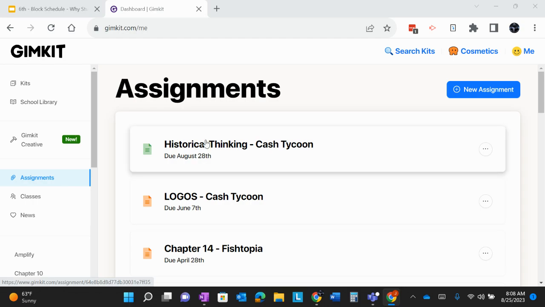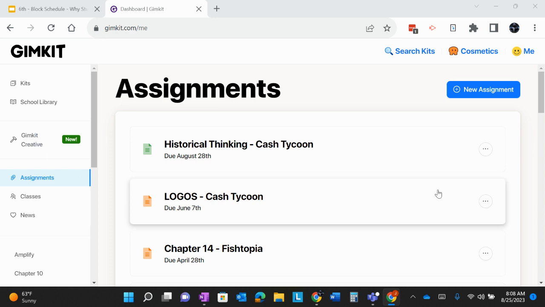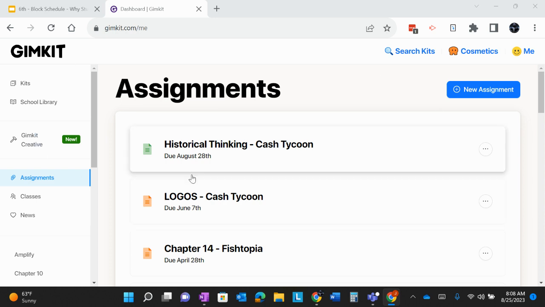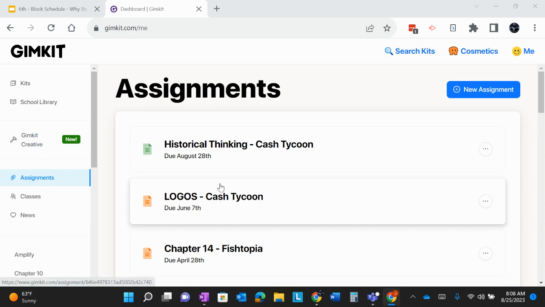All right, now once you log into GimKit, you should see this screen that we're looking at is called your hub. Okay, and the hub will list homework assignments and also live games. So make sure that you should see a homework assignment listed right when you log into GimKit. Okay, make sure you're using your Google account to log in.